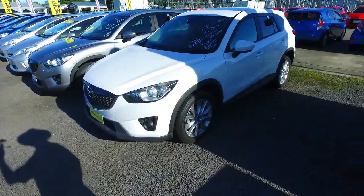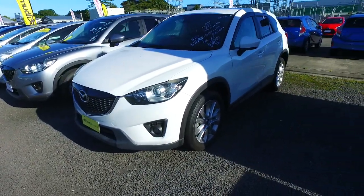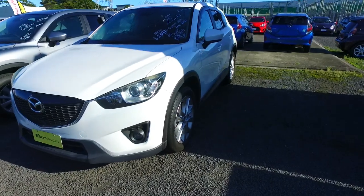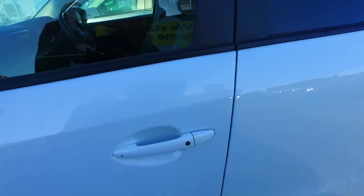Hey, Julian Thompson here again from Budget Income Cars in Manica. Thank you very much for your email inquiry in regards to our Mazda CX-5 we have here. We've got a couple of them here on our yard as you can see. They're both the 2.5 litre model from Emery. This is the one you're obviously asking about — it's actually done just under 26,000 Ks, 2013 model with the safety pack pre-crash, and it's down from $28,990 to $23,990.